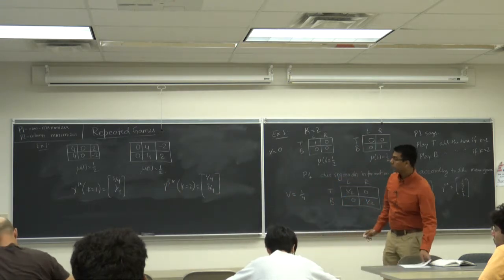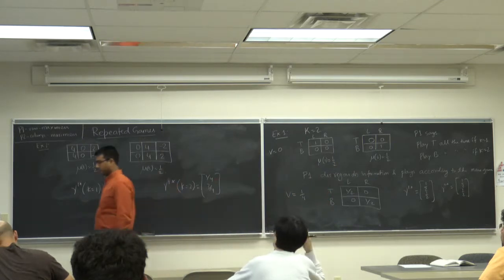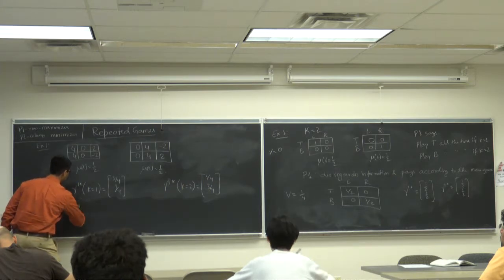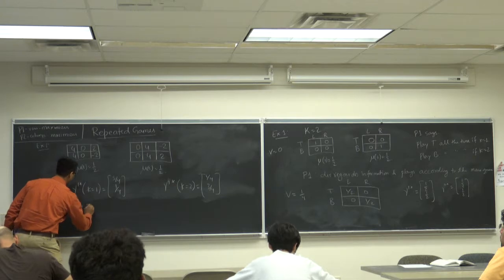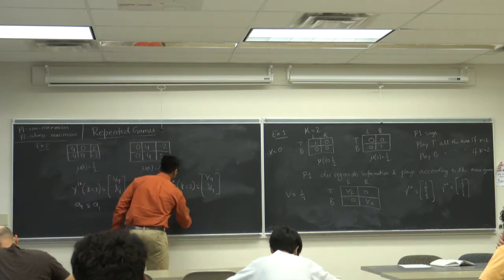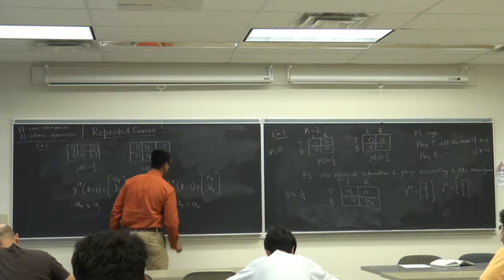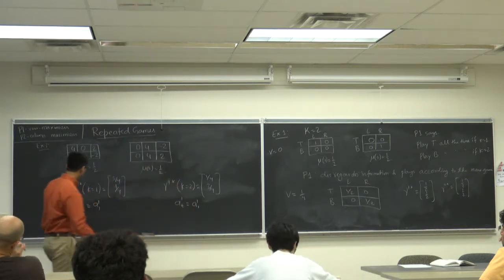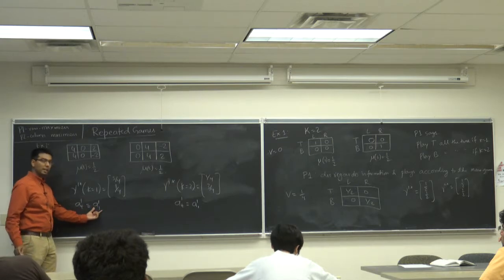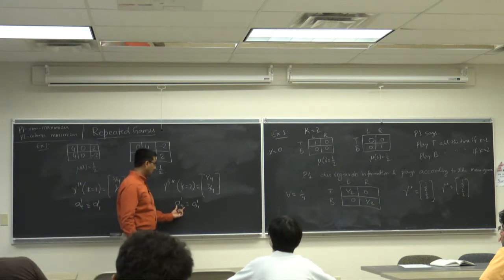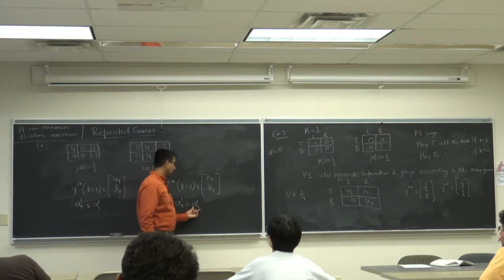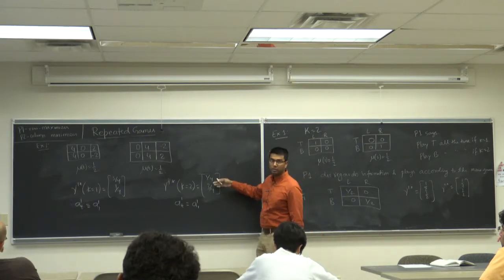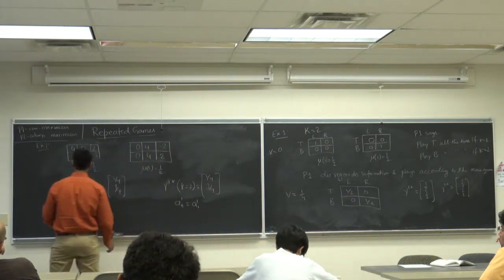And the players are going to play as follows. By the way, I want to write it, the action A_t is going to be equal to A_1. And in this case also, A_t is going to be equal to A_1. Player 1's action at all time steps is going to be the same as player 1's action at the initial time step. And the same thing here. But how do you get the initial action? Well, you take a lottery according to this particular probability distribution.